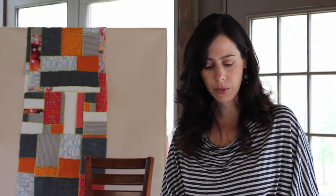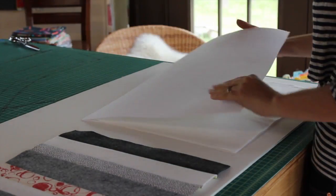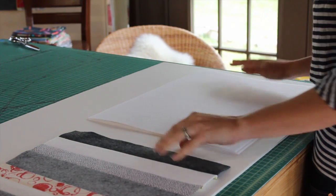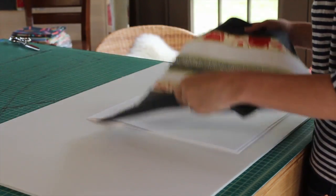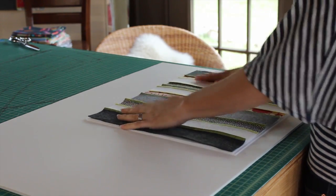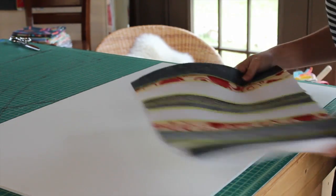So now you've got all three pieces cut to the exact same size, 14.5 by 16.5 inches, and you're going to sandwich them together. The top piece is your sewn piece. Then in the middle comes the heavy-duty stabilizer. This has fusible on both sides so that when you put a hot iron on it, it fuses to the top of the fabric and the bottom of the fabric. And then on the bottom comes your wool felt.